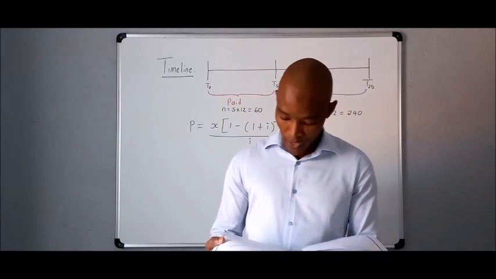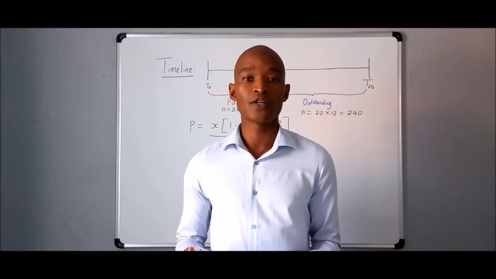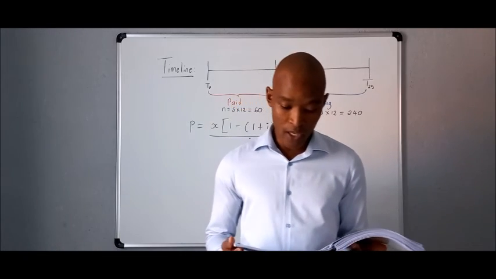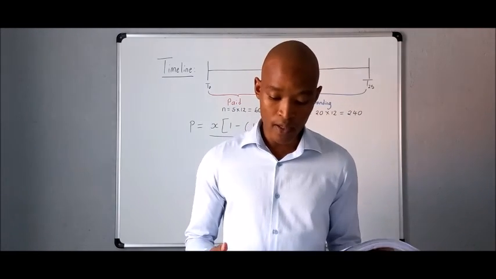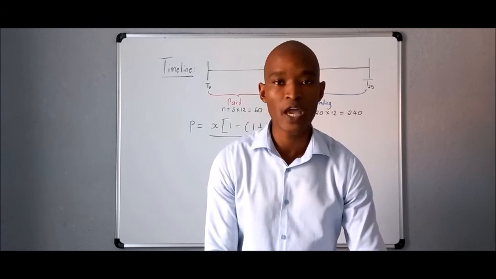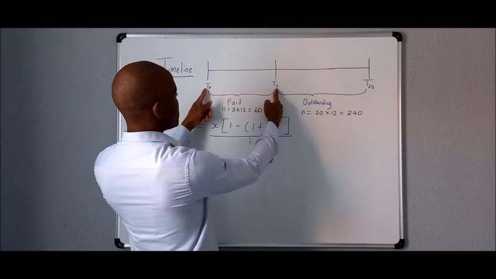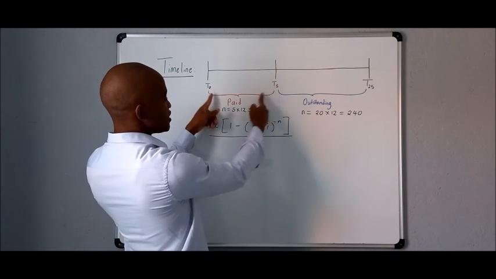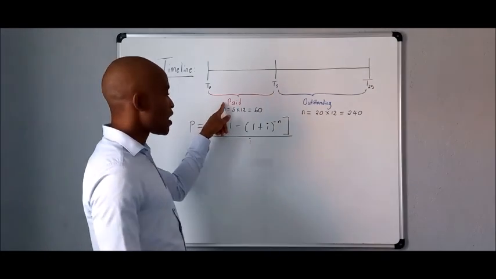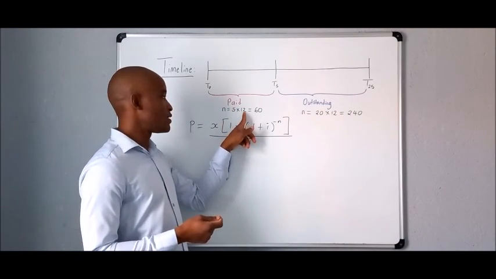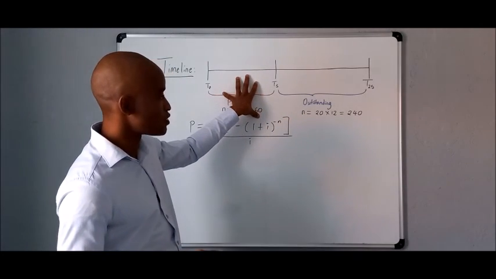We are on page 283, and in the first question we were asked to calculate the monthly installments. In B, the question is to calculate the balance outstanding on the loan after 5 years, immediately after the 60th payment has been made. What do we know? That in this period, the 5 years, has been paid up, and that is equivalent to 60 payments, because these are monthly payments that have occurred for 5 years. So we're not worried about this.